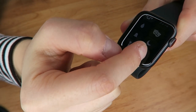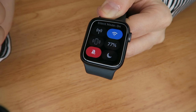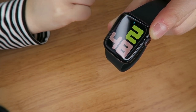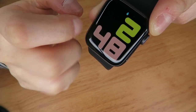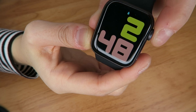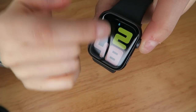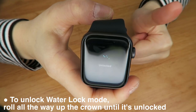There are many modes, like silent mode, do not disturb mode, airplane mode, theater mode, and water lock mode. About the water lock mode, once you press it, it's just locked. It's just frozen like that, so you cannot do anything. If you are swimming, or if you are around the water, it's a very convenient function. I really love this. To unlock it, you just roll the crown up until it's unlocked.